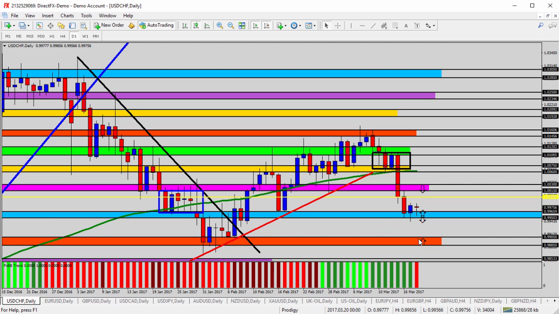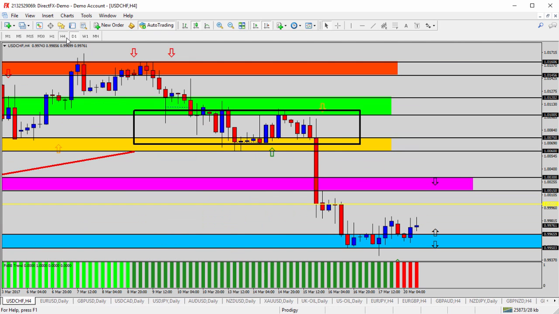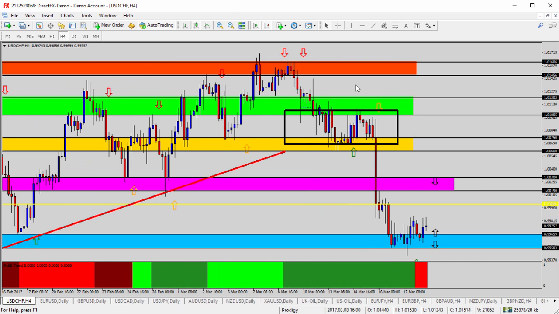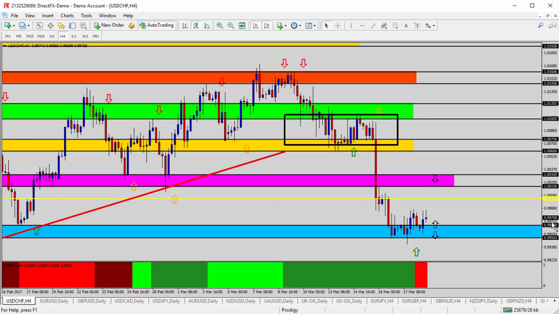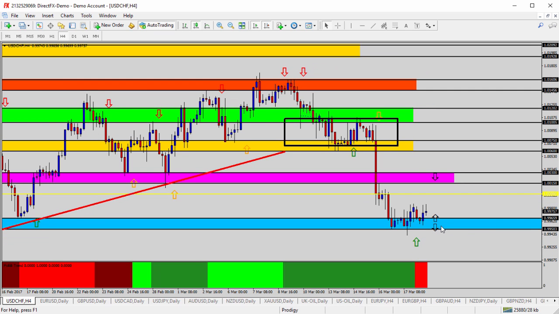So we want to watch for clues and evidence of support and reversal from the pink and blue shaded area into that same area where we're finding support. Take a look at that. A lot of congestion that's sitting on top of that blue zone. This is the 4-hour time frame. Again, same scenario. If it's going to go short, it needs to break through here or rally back to resistance to give us lower risk and higher reward. We just don't want to speculate short on top of the blue zone.